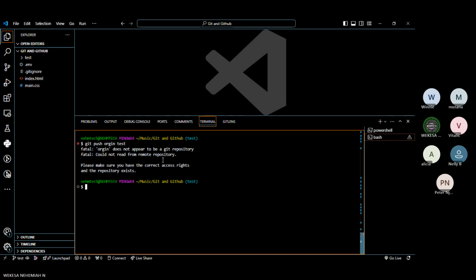Sorry, I read something else. Sometimes shortcut is long cut. I usually don't like repeating myself. Git push origin test.